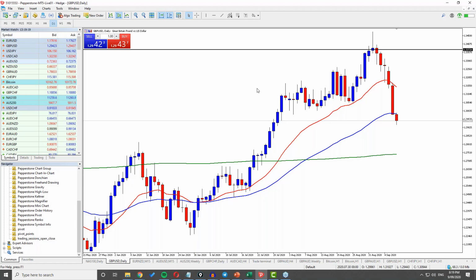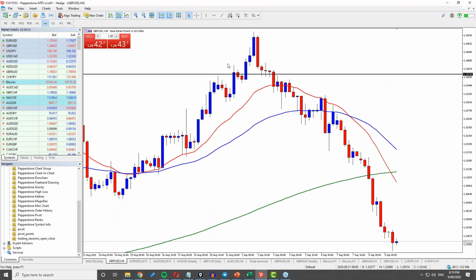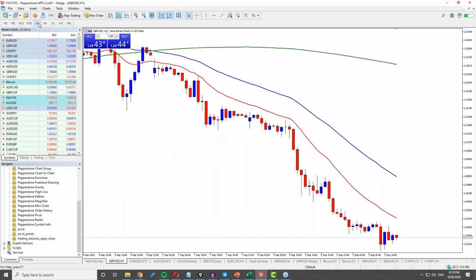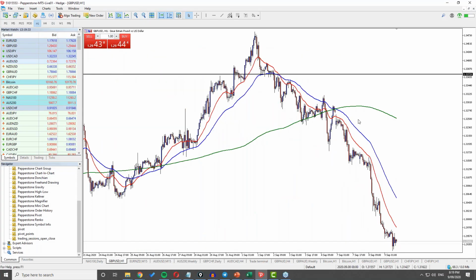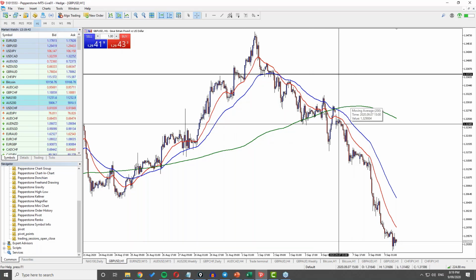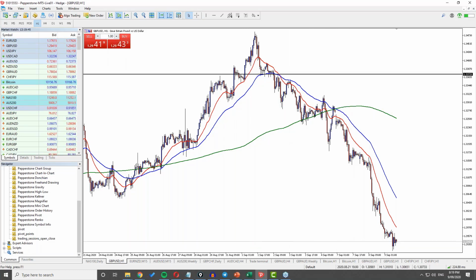So we've actually recognized that on the daily. Then we can go into the 4 hour and see what's been happening. Well, we got a cross of the 20 and 50 moving averages at the same time. That signifies that effectively the market is weakening at that point. We go down to the 1 hour and we see that it's in an aggressive trend. Now we can spot all of this really over here. We can spot that we're under the 200 here, which is a green line, the 200 simple, and we can spot that the market is already weakening due to everything else that we're seeing.